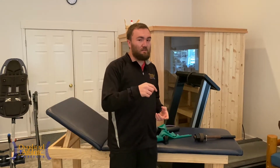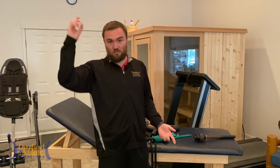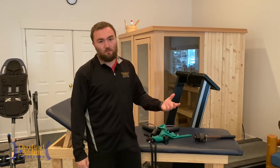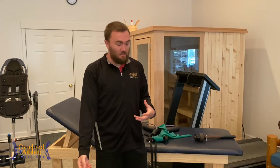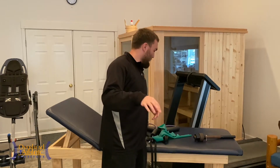And that's something we've talked about in a couple videos. I recently did one on the worst stretches for throwing athletes. And I talked about the implications for the shoulder when doing a stretch like that. And I touched a little bit on the elbow, but that's the same type of load. It's called a valgus load that you place on your elbow in throwing. We don't need to do that with our training exercises, especially when the tissues are trying to heal. So those are what we need to avoid.